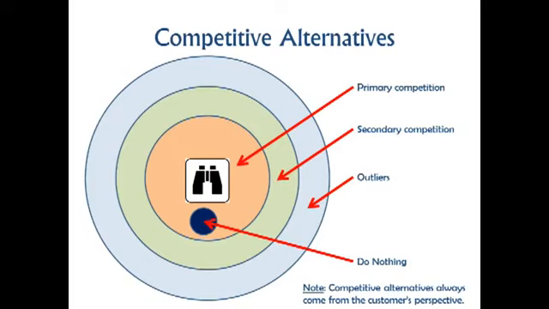The other thing you have to keep in mind is that there's always the possibility the customer is going to choose to do nothing, right? In other words, they won't select you, but they also won't select any of the competitive alternatives, okay? And so you have to understand that that's always a possibility for your customer, and you have to account for it.